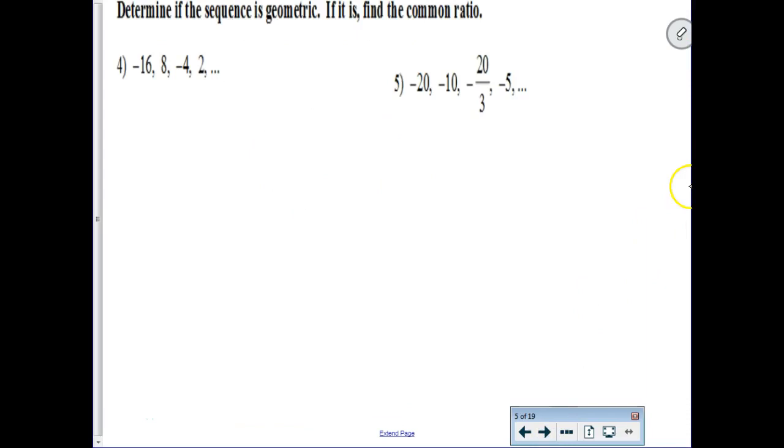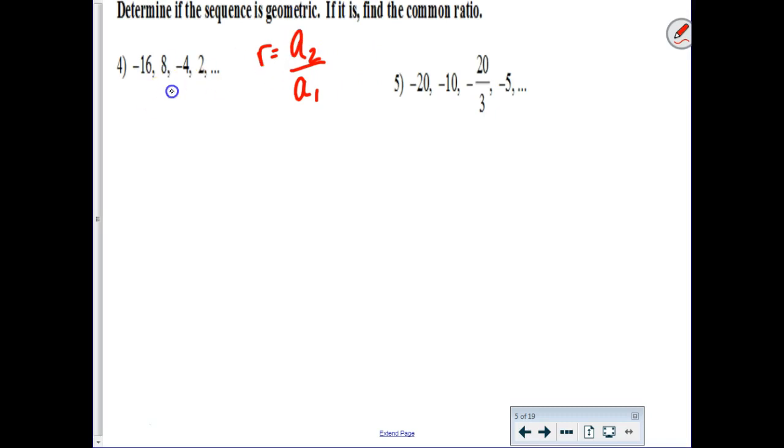So we'll take a look at some examples here. They want me to first determine if it's geometric or not, and then find the common ratio. If you have a hard time seeing common ratios, there's a pretty easy formula that you can use. As long as you can find 2 consecutive terms, you just divide the second one by the first one. So I'm just going to write it as a sub 2 divided by a sub 1. That's one way to find the common ratio. But it could be any consecutive terms, like a sub 10 divided by a sub 9. Just anything where one follows the other.